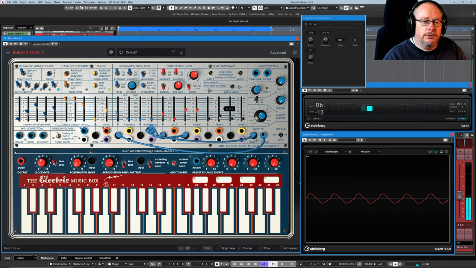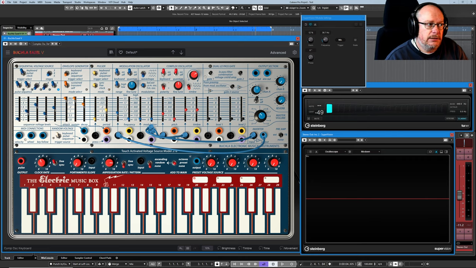So the keyboard input is a control voltage in its own right, and that is having a modulation effect on the sequencer itself. We can decouple that dual nature of the keyboard instruction from the oscillator by turning keyboard mode off, and now it wouldn't matter which key on the keyboard I play. We're going to get the complex oscillator's bass tone modulated by whatever control voltage settings are set on the sequencer.